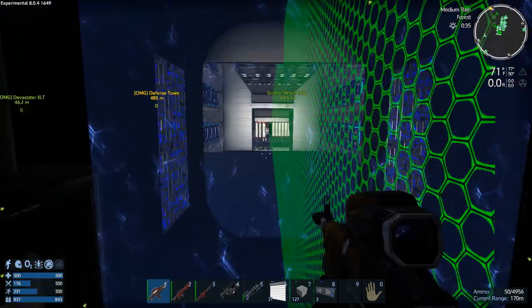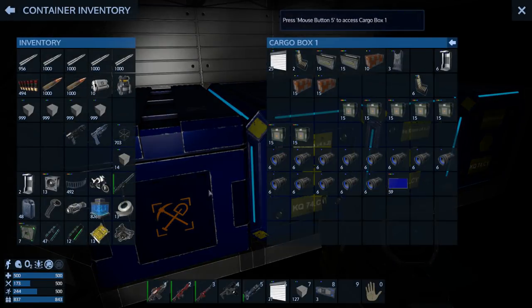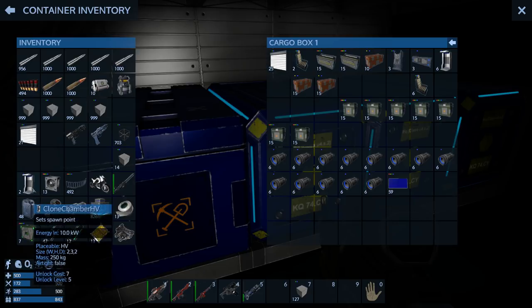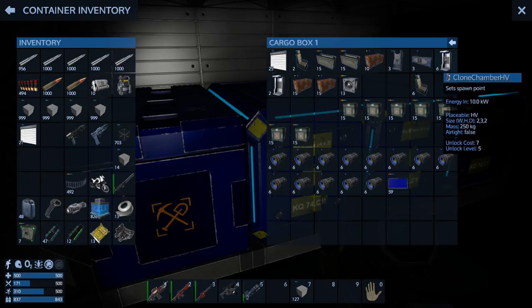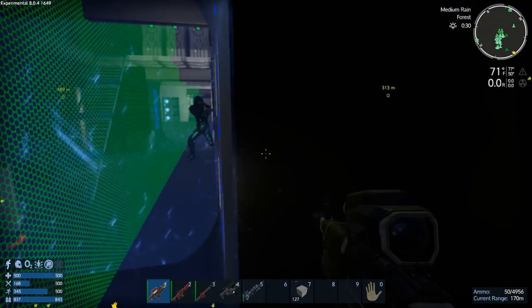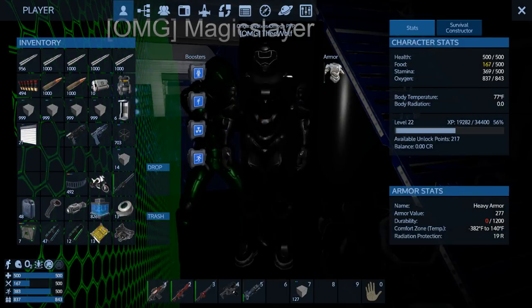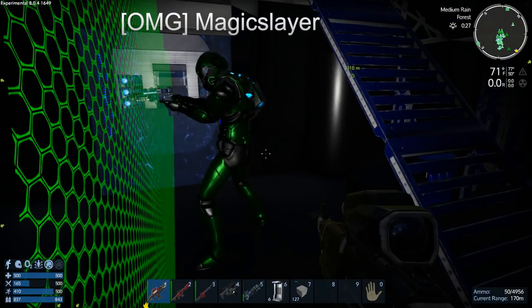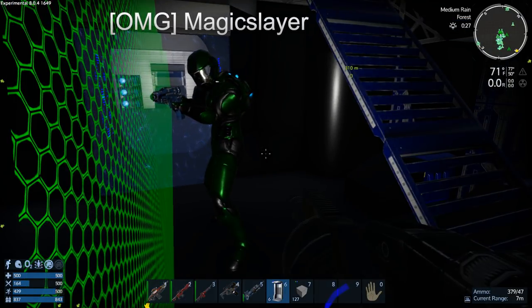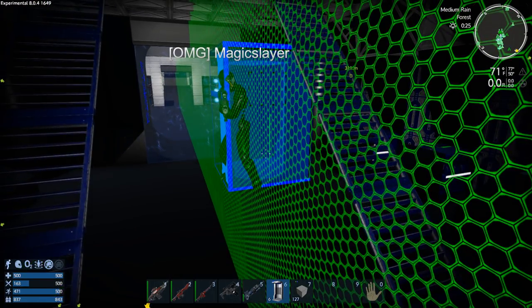Alright. So that's the engine room up there. So we got the cargo containers and everything back here. Let's put this stuff away. Oh, we actually put in clone chambers now. So I need to put these in here somewhere. I don't know, think about it. Because we want this truck to have a respawn point. Oh, wow. 2x2 by 3 high.